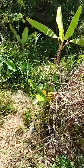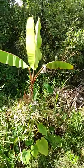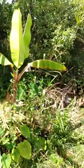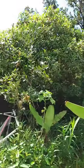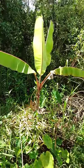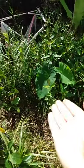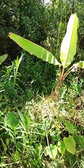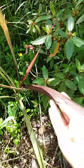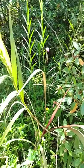Important to know. And as for where I'm thinking of putting them, I think I might put them in here. This area is fenced in, but it's mostly growing wild. We've got bushes and weeds, and there's two bananas in here. Some kalo, taro, growing here. There's a purple sugar cane from a friend of ours that was only put in recently, so it can be moved.